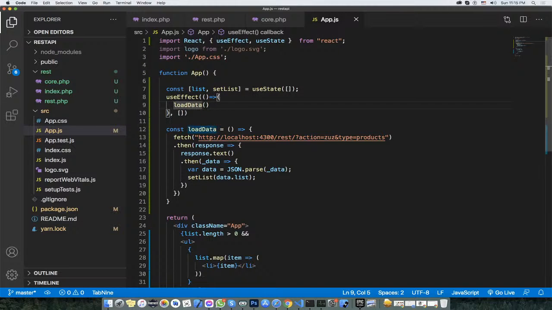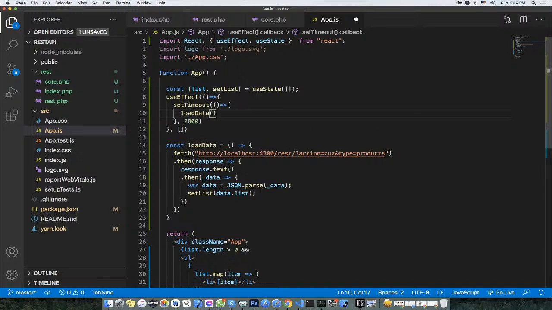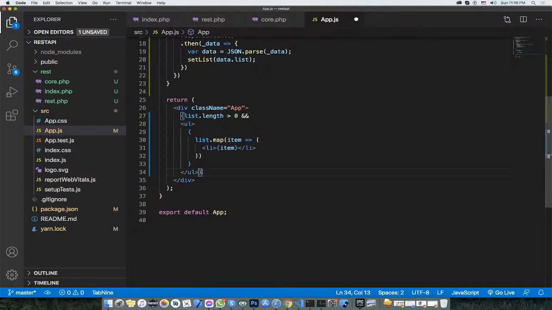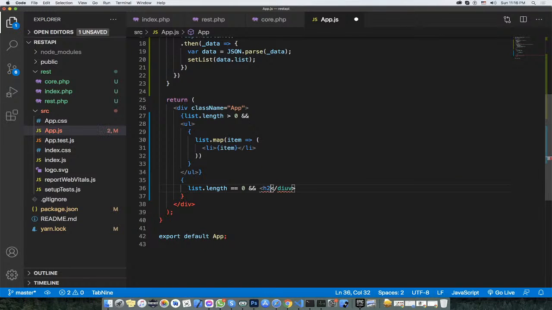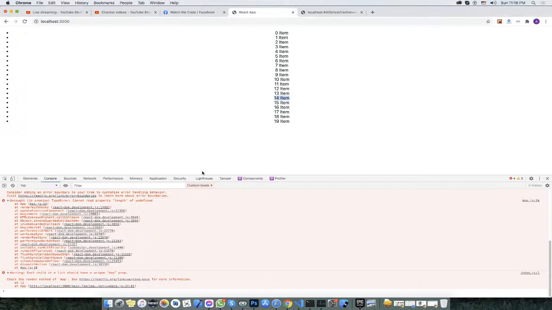To make it more clear, I will add setTimeout, and for the setTimeout I will add 2 seconds, and after that I will call the load data, and before that I will add a list.length equals 0, and we need to add h2 and add a loading data and save.